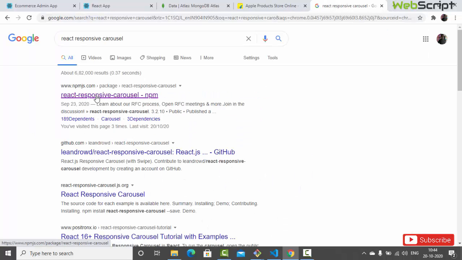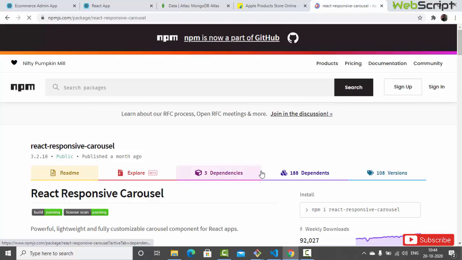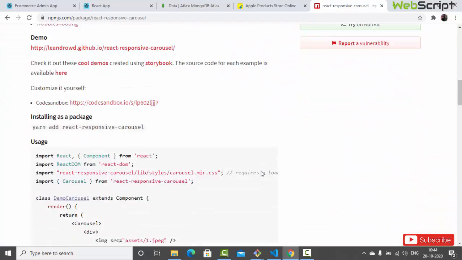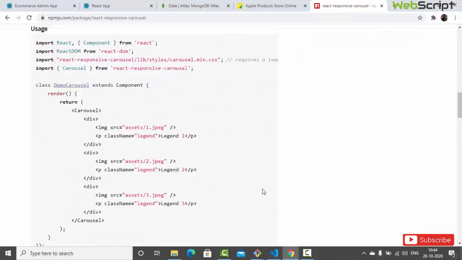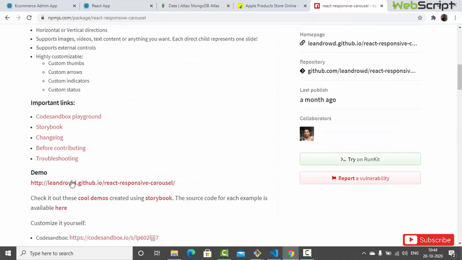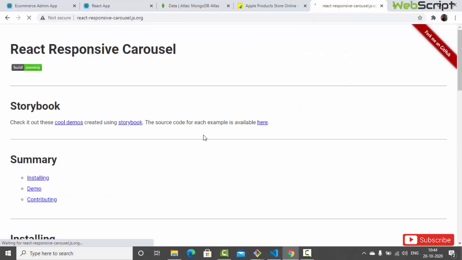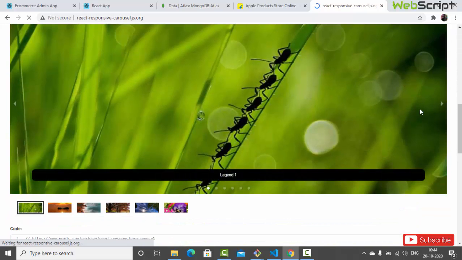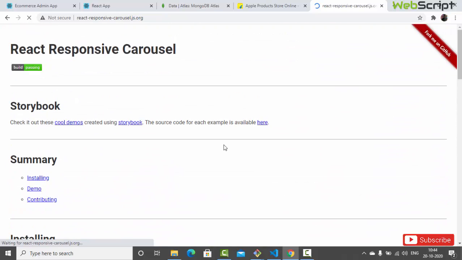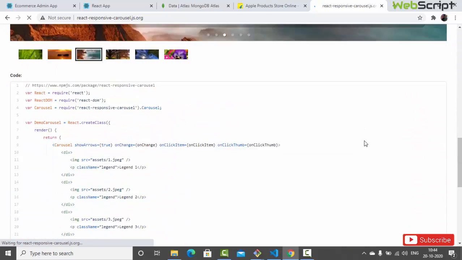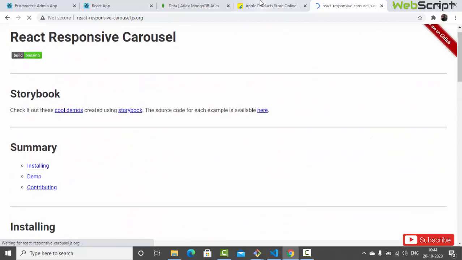Okay, and let's go to this React Responsive Carousel, and you can install this, a very simple library which you can use easily. You can also see the demo. So for the demo, you can click on this, and here you can see this is going to look like this. This is the demo, right? There are various forms available. You can just explore this library. It's very simple to use.